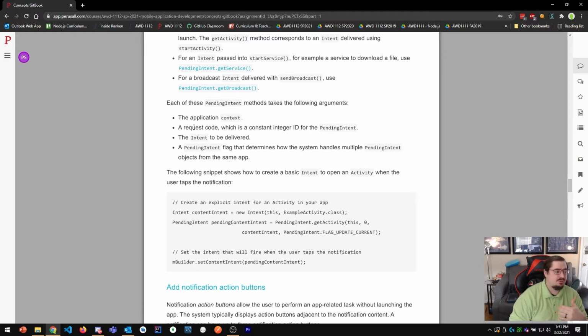We talked about doing startActivityForResult and then onActivityResult, between sending data back and forth. So this request code that we're talking about here goes to onActivityResult.